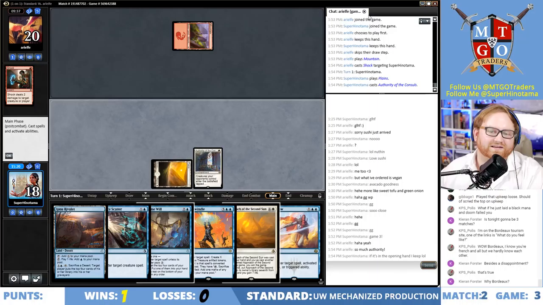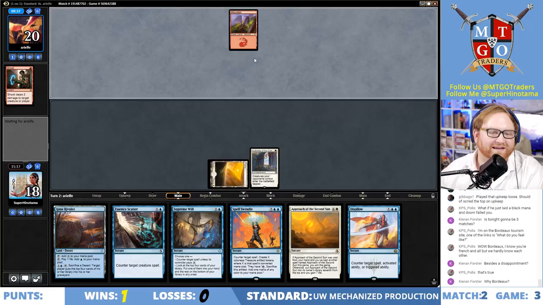Opponent says, so much Authority. I said, if it's in the opening hand, I keep. I can't not against an aggro deck like this.